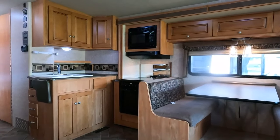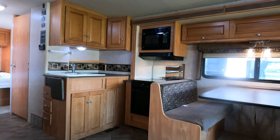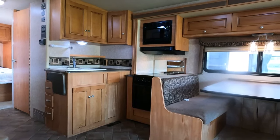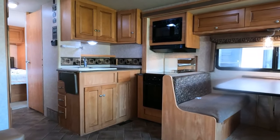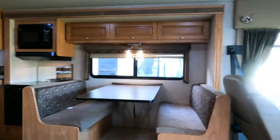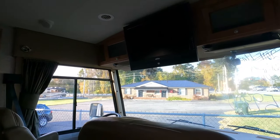I've got this unit at a great deal — $59,900, which is under NADA retail. 65,000 miles, 200 hours on the generator, slide-outs work, 15,000 BTU ducted roof air, everything we guarantee works. Neat little motorhome for those who want a Class A without driving a 40-foot box. At under 31 feet, this is ideal for state parks and older campgrounds that can't accommodate or have limited spaces for bigger coaches.